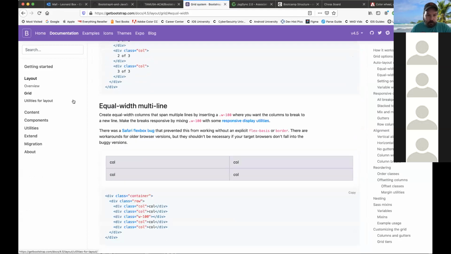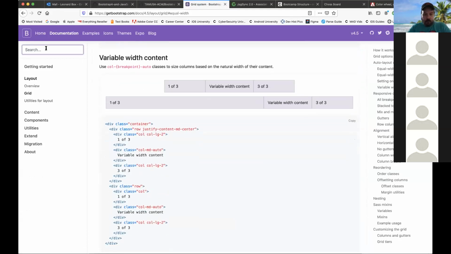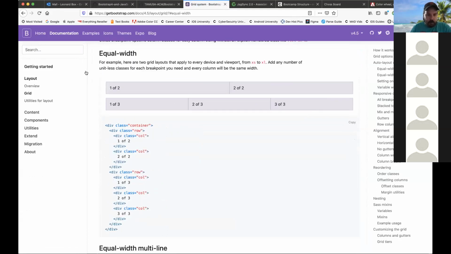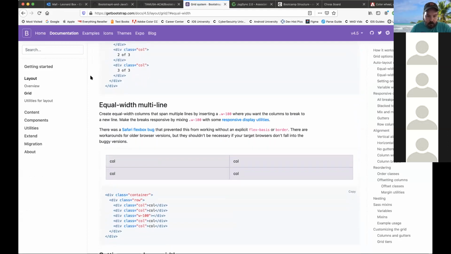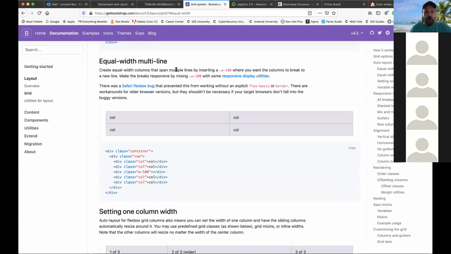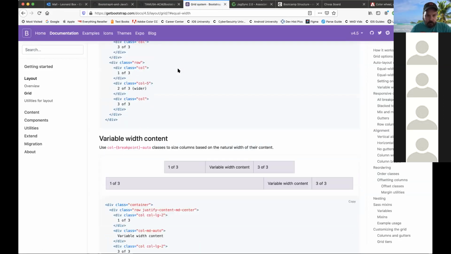Equal width, columns, not really the page I want.